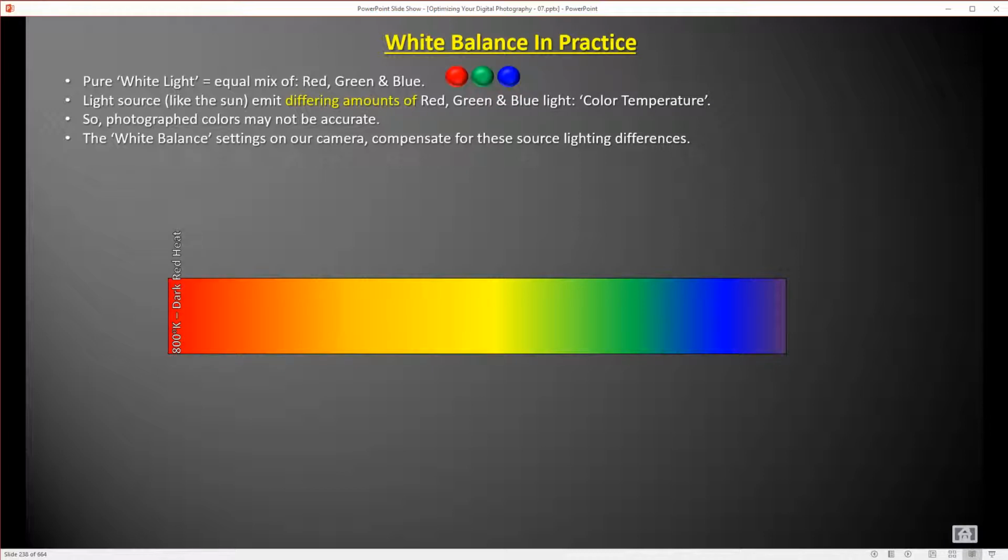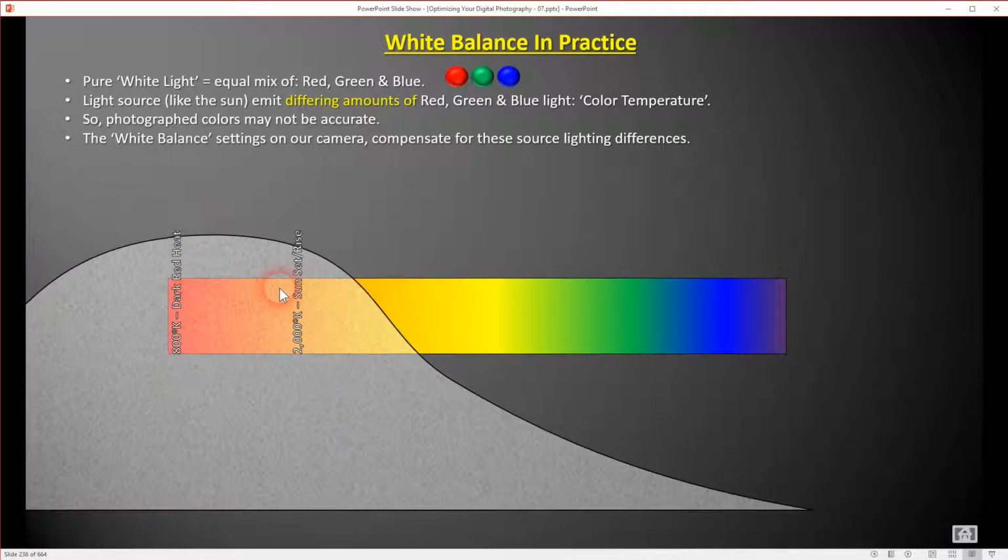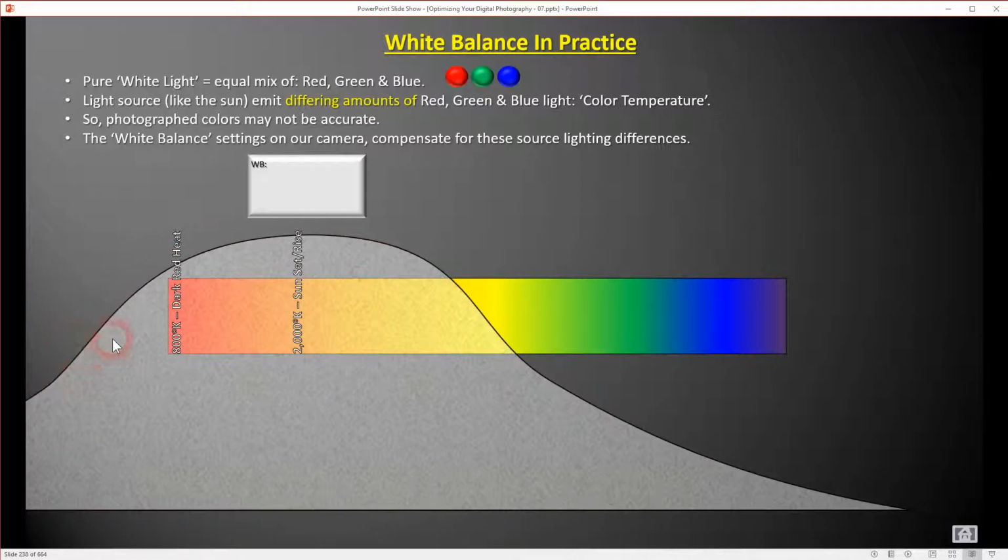So here we have very dark red heat. We'll start off there, and we can see that this is an average of all the colors. When it's really dark, there may be some slightly hotter areas, but it's generally peaking around 800 Kelvin. So at 2000 Kelvin, we can move our average peak of colors.